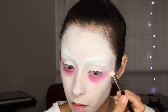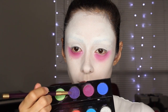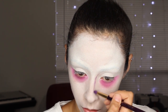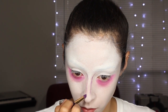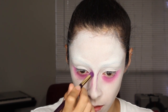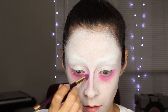Now I'm using my blending brush to blend it out a bit, doing downward strokes to blend it down. Now I'm getting the color Urban and doing the nose contours. I'm going down the bridge of my nose making it look really skinny, extending it almost to the tip but not quite. Then I'm getting the brush and blending it down, and I also went up toward the crease toward the eyebrow. Just keep blending it out to where it looks nice and smooth.